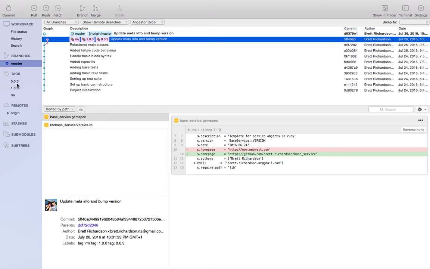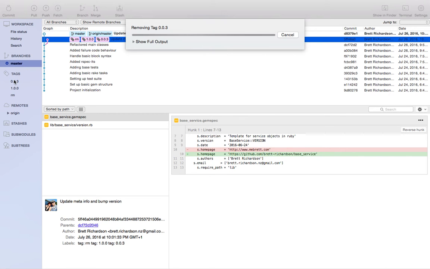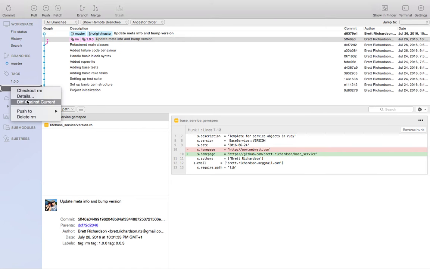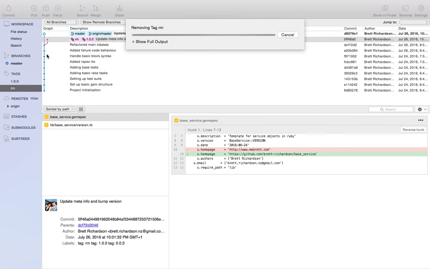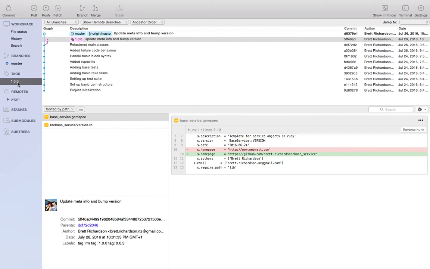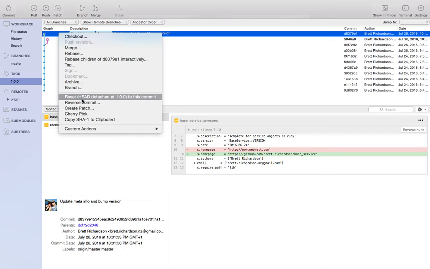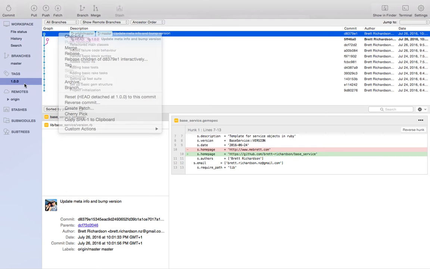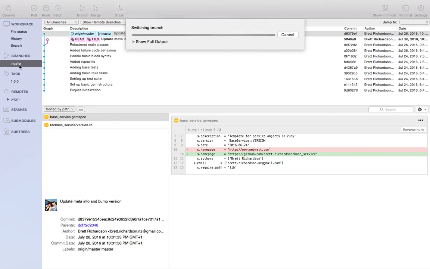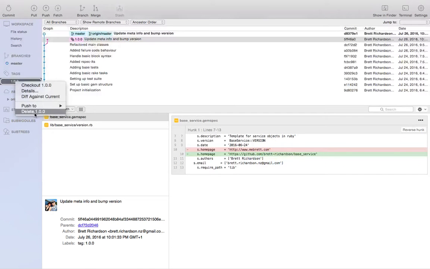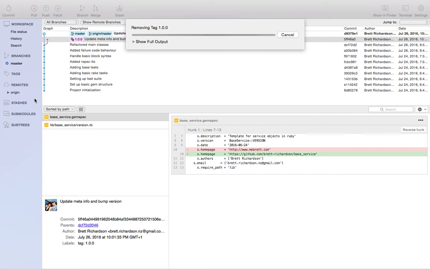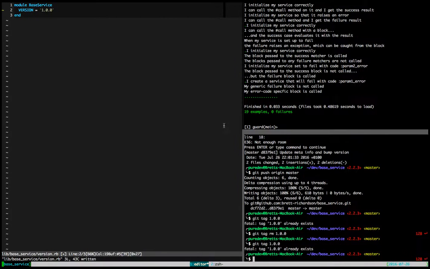You see, I don't actually use tags that often. I think I just have to remove it and tag it again.